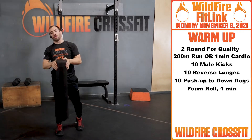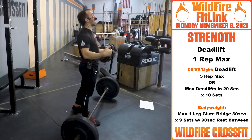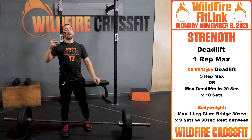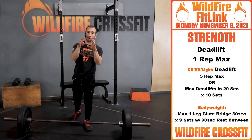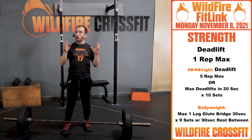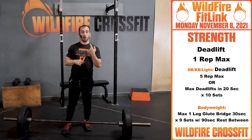Now for our strength. For today, your whole focus for the rest of class is gonna be one rep max deadlift. Two weeks ago we were hitting seven sets of three, just working up that volume. I told you don't go super heavy — focus on that 80%, keep it there so we don't overtax that stimulus. Now it's time to put in the work. We're going for that one rep.